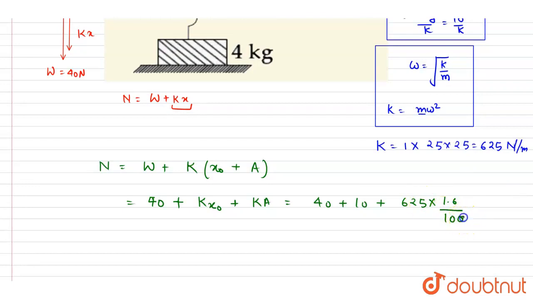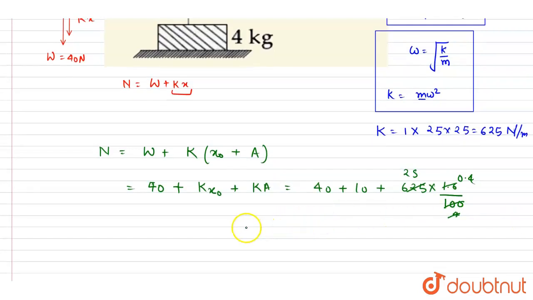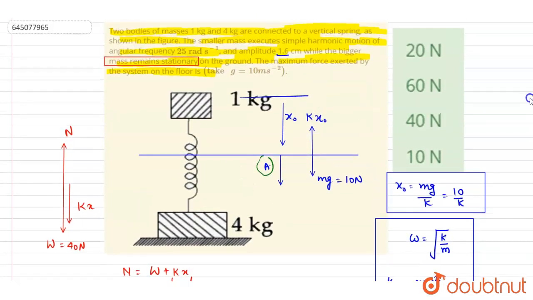So if you see, this will get cancelled out by 4, and this will be cancelled out by 25, and this will be 0.4. So 0.4 into 25 will be 10. So it will be 40 plus 10 plus 10, so it is 60. This will be the maximum normal reaction and answer of this question. Now check for the option here - B is the correct one. Thank you.